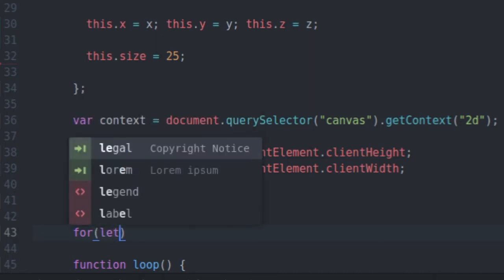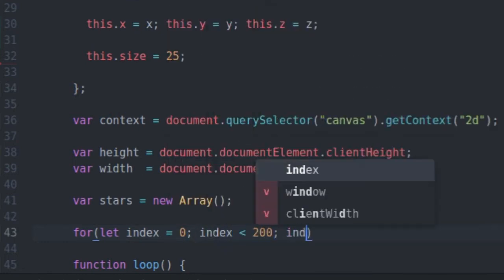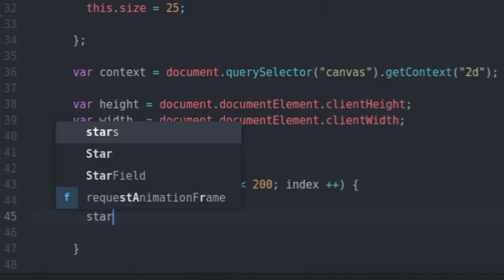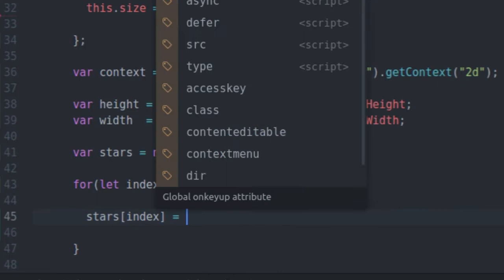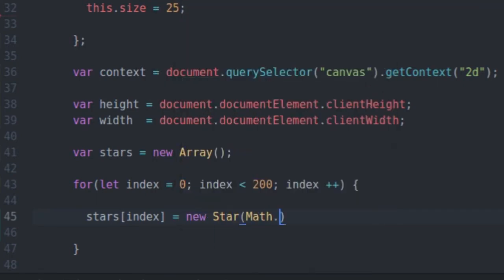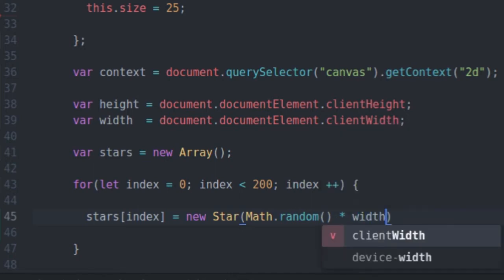So I'm just going to say for let index equal 0, index is less than 200, index plus plus, stars[index] equals new Star. I'm going to give it a random value between the maximum width and height of the screen there. So Math.random times width is going to be my x value.